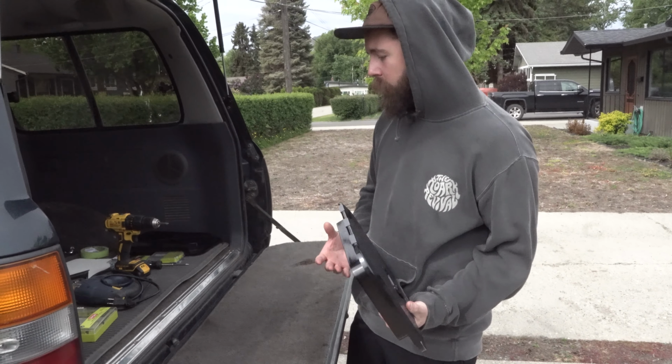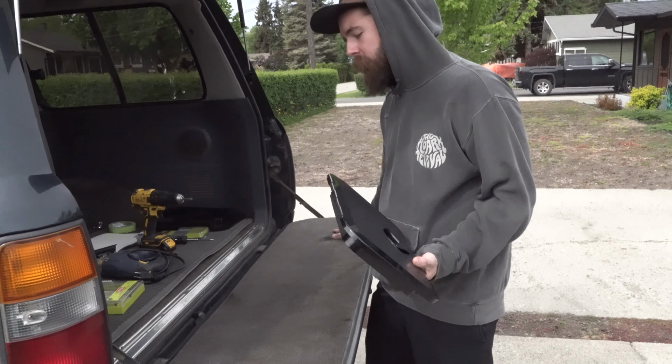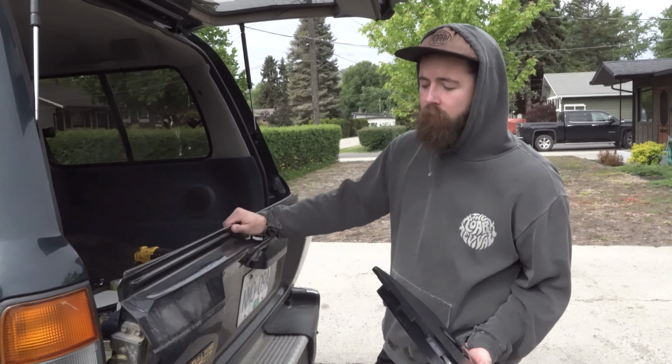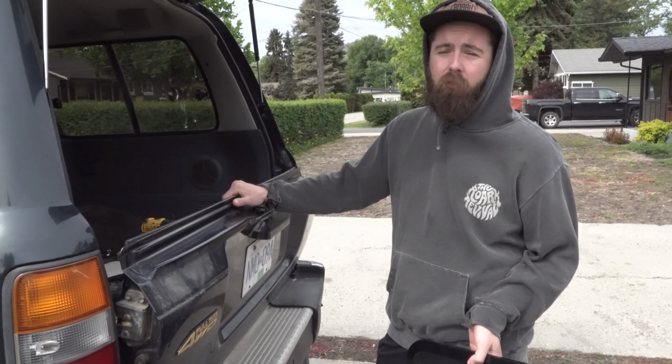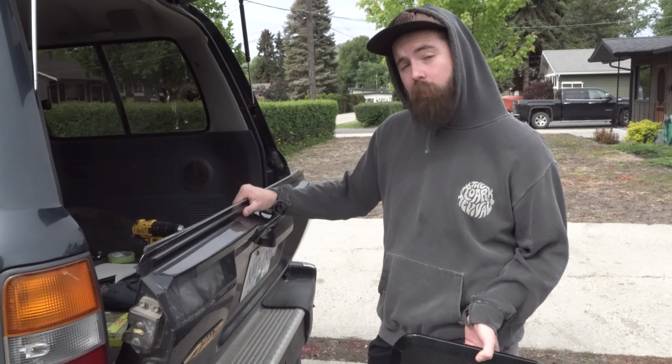And essentially what we're gonna be doing today is we're gonna be cutting two compartments into here so we can utilize the tailgate and these bins here for storage for just different recovery gear and different stuff that we don't need every single day.